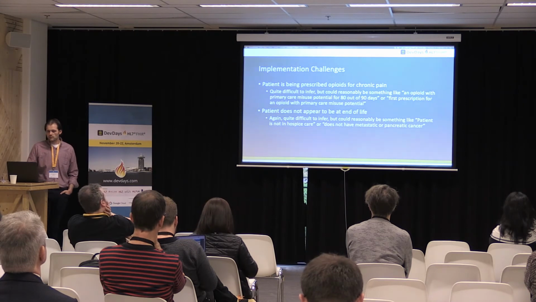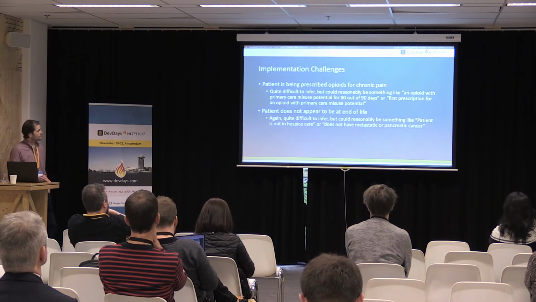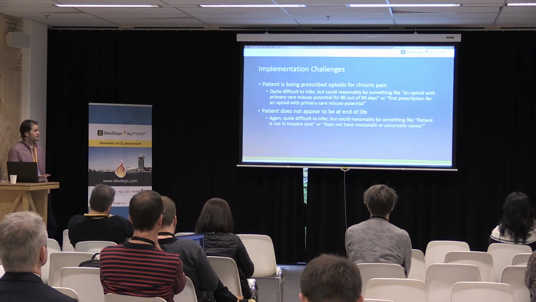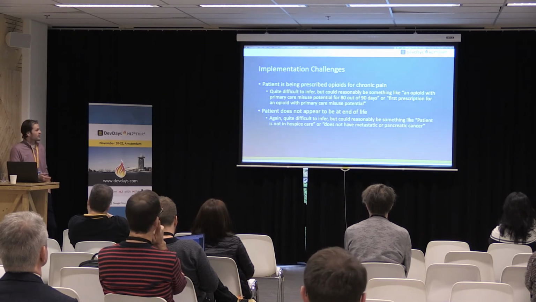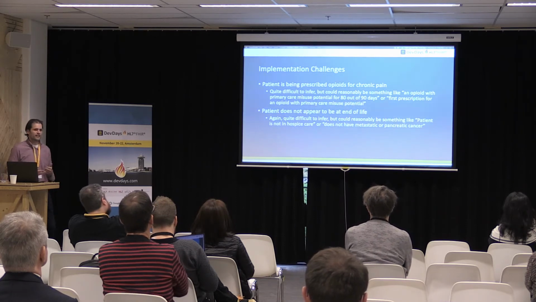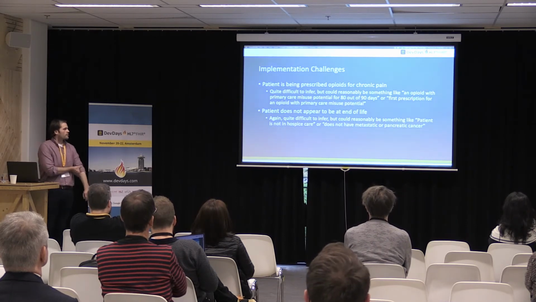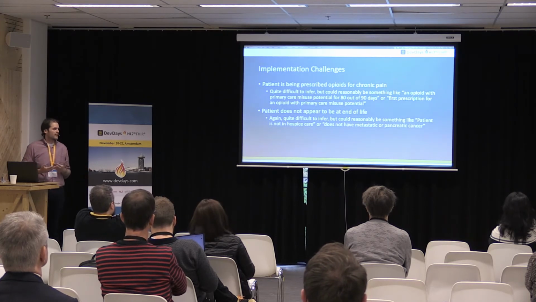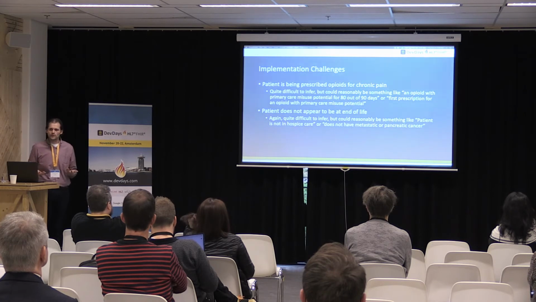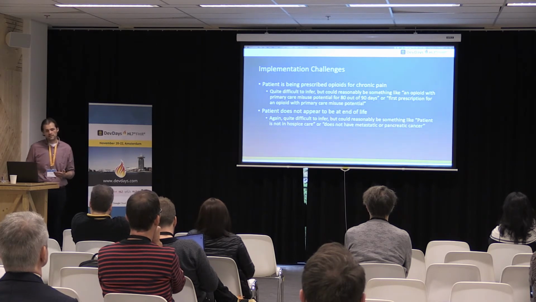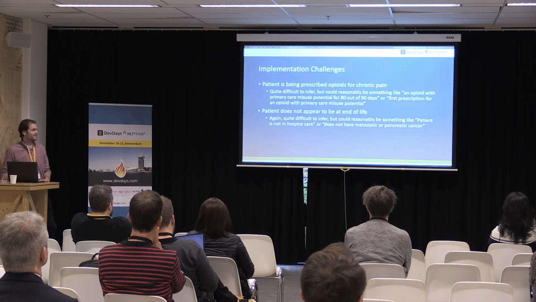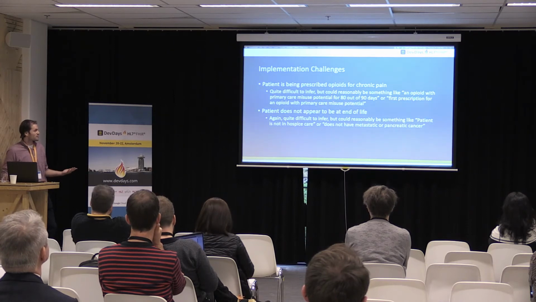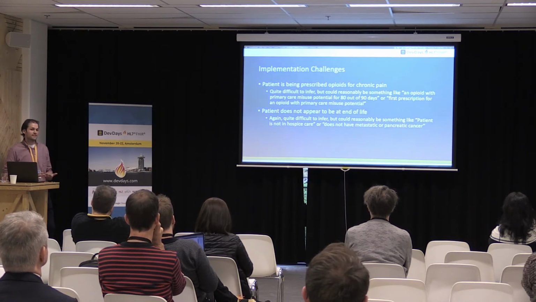And there are a couple of implementation challenges associated with this. One is that chronic pain is pretty difficult actually to infer. You can't just check a box. We usually have to determine that in our workflow. So the way we tackled it was to say if a patient is taking an opioid for 80 of the past 90 days, we'll consider that to be chronic pain. Right? And that may be incorrect, but it's the best we could do. So the next one would be that the patient does not appear to be at end of life. Again, it's not easy to infer that.